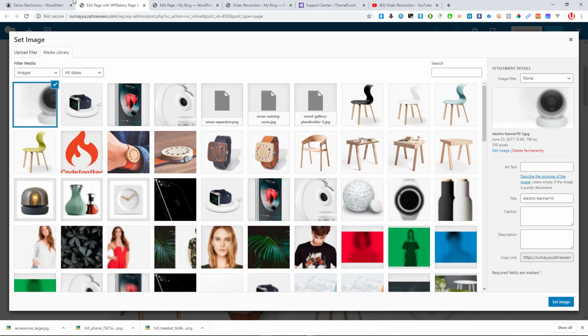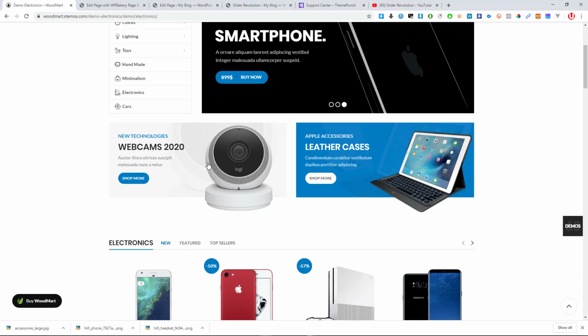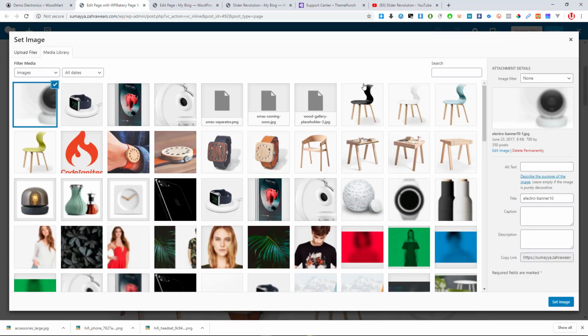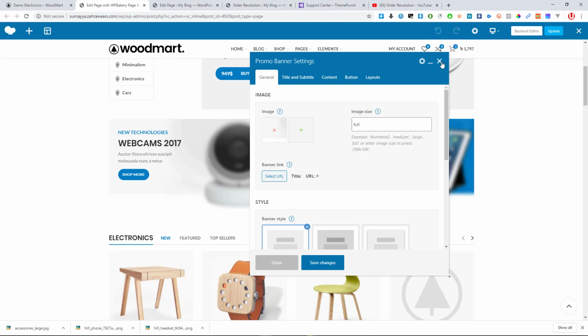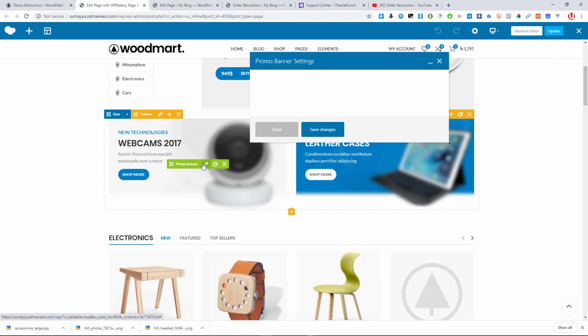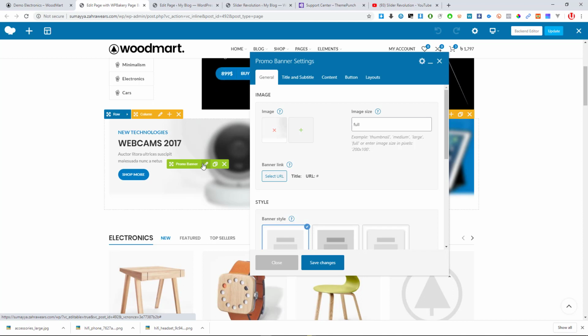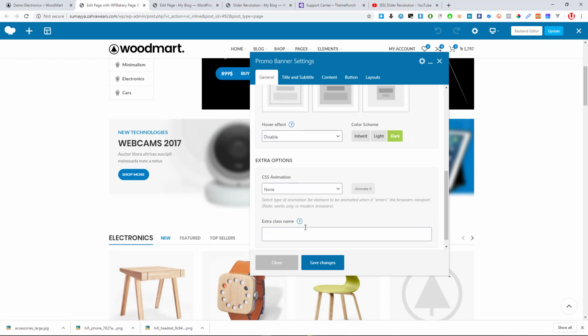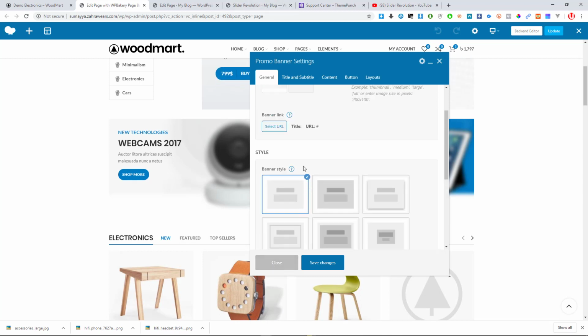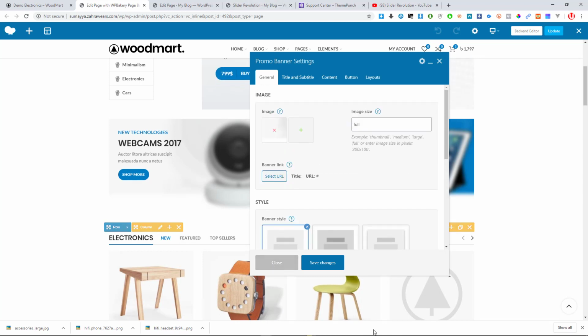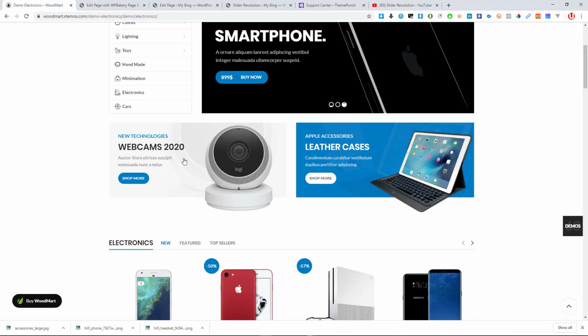So what I'm going to do is download this original image. How did I reach here? I simply click on edit, and then I modified here. After that, I will have to change the image, but I want to download this image first.